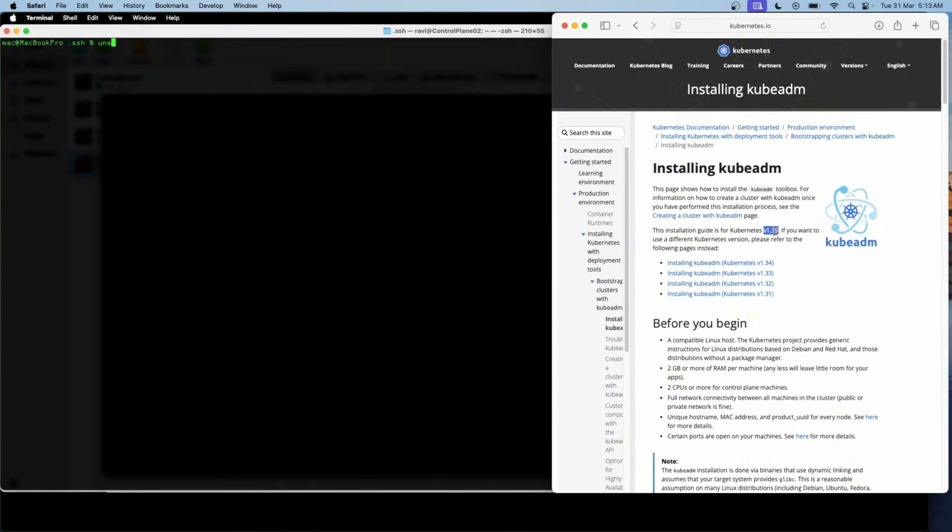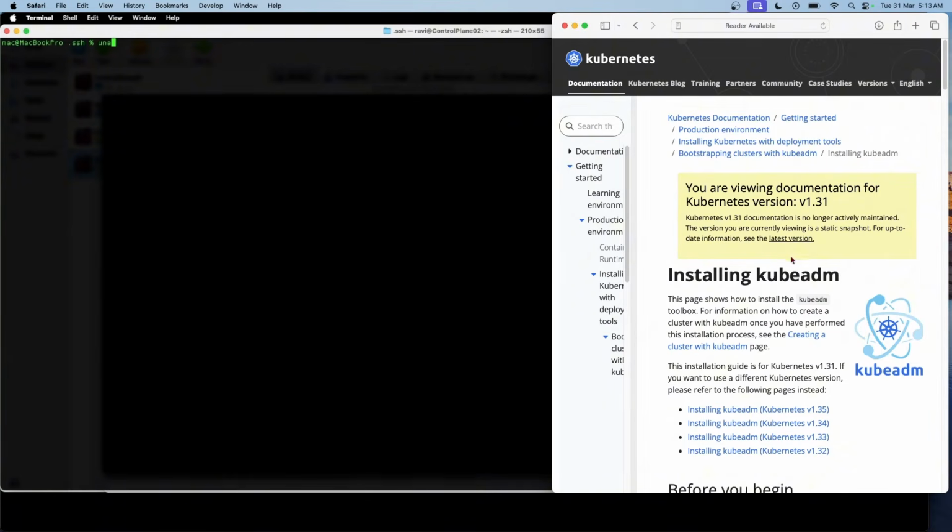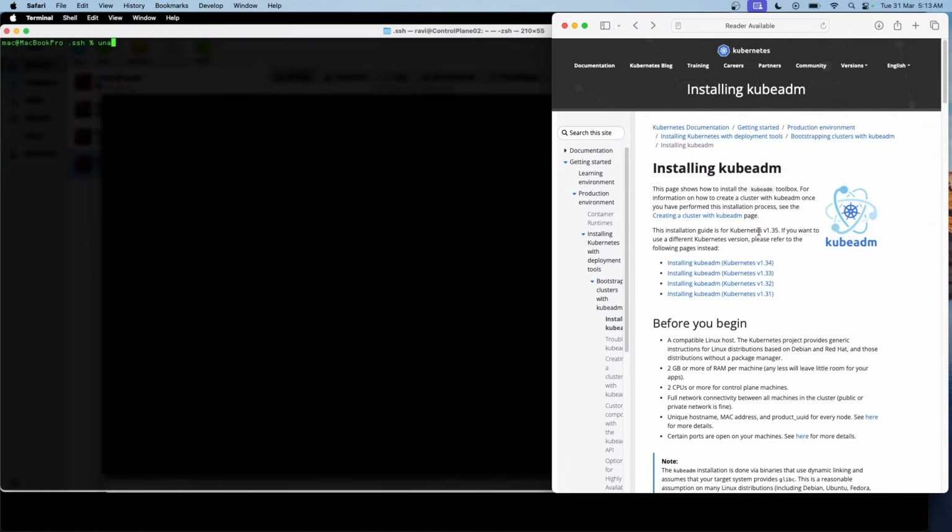If you do not plan to install version 1.35, you can click on the other versions' install guides over here and proceed following the steps in them. For example, like this. So this one is for Kubernetes version 1.31. But in our case, I'm gonna stick to version 1.35.